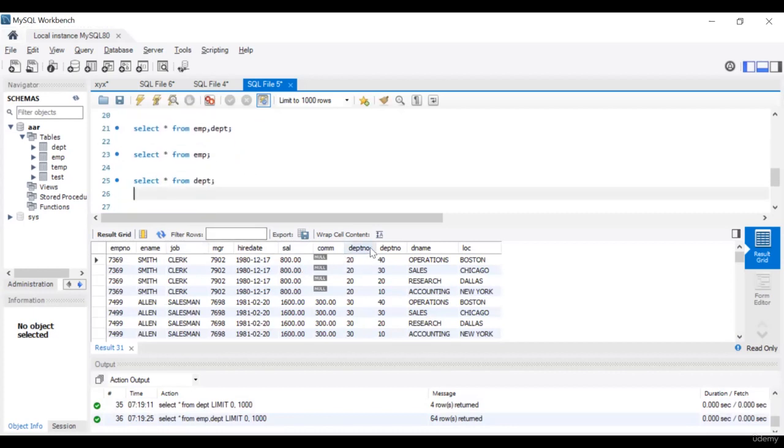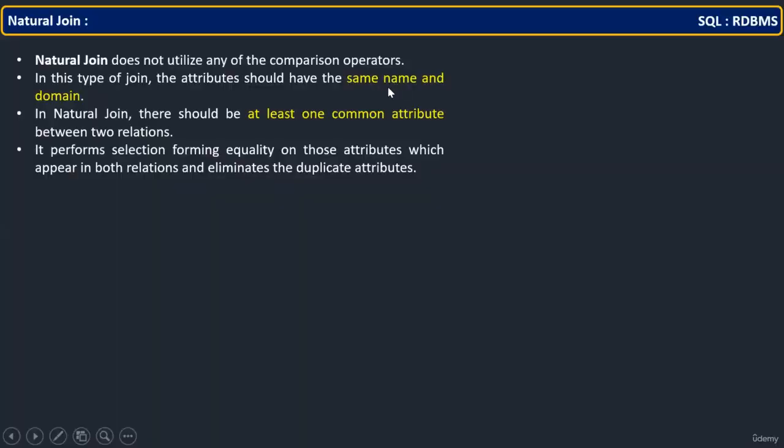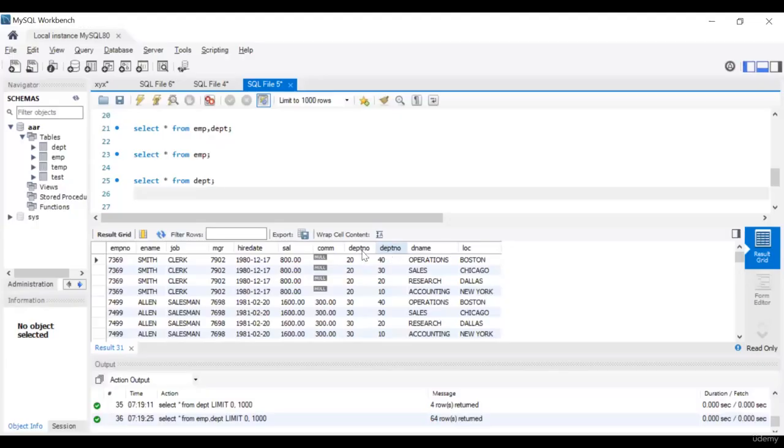So you can see here DEPT number, DEPT number. Here you can observe the same name in both tables: DEPT number in the EMP table and DEPT number in the department table.